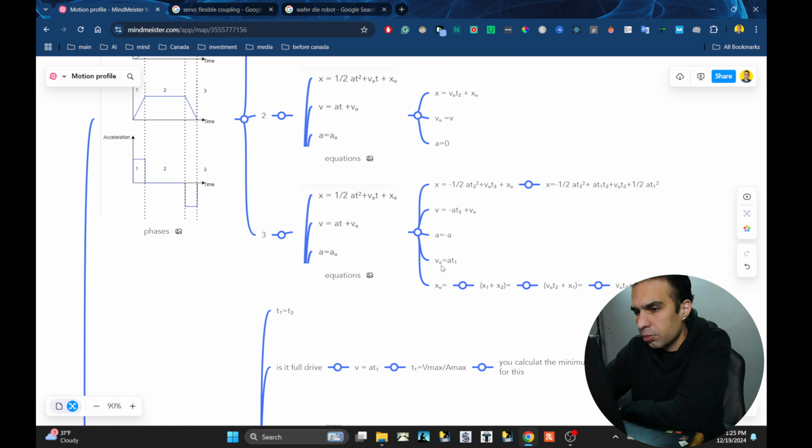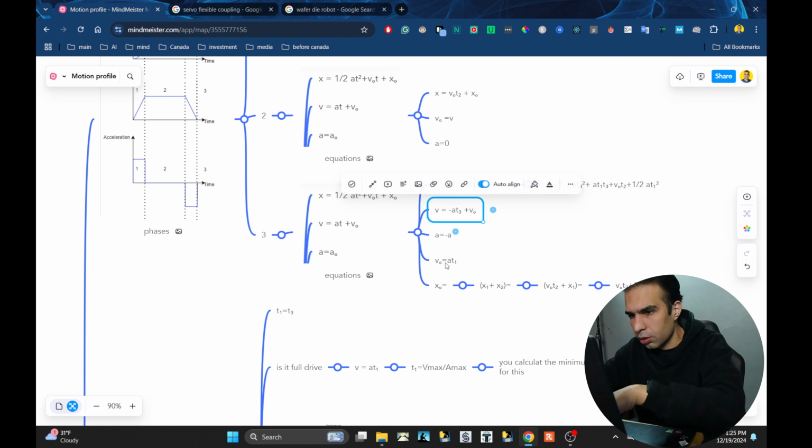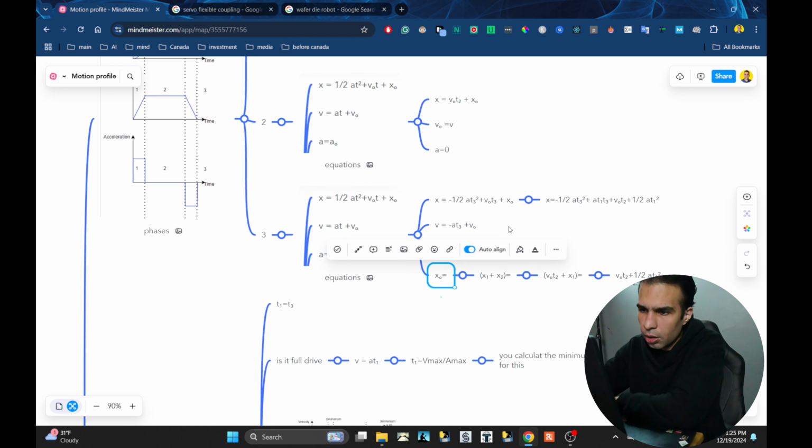So this one, it would be the v minus r t, I think. Yeah. No, this one is wrong. This one is wrong. Definitely, this one is. Yeah, this one is correct. I don't know why I copied this one. Okay, so the v is equal to negative r t. Yeah, so this one is correct.